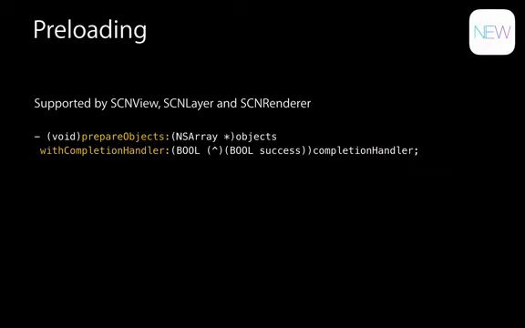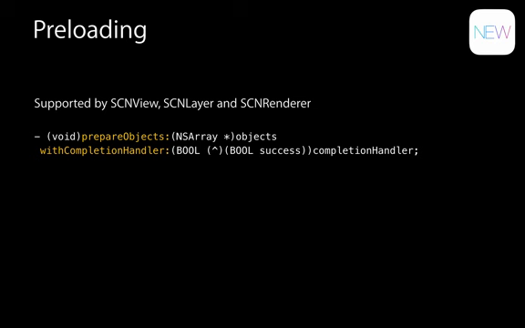Another note, this time about preloading. By default, SceneKit will load the information on the GPU when needed. That means that when your objects are never rendered, nothing is pushed to the GPU. And the first time an object appears on screen, we compute everything the GPU needs to render that object. And depending on the complexity of this object, it can take some time, and in some cases, it can make you miss some frames, and so suffer from frame drops.